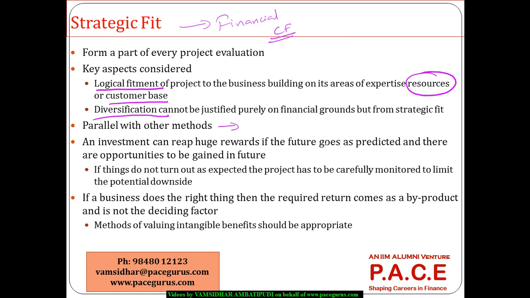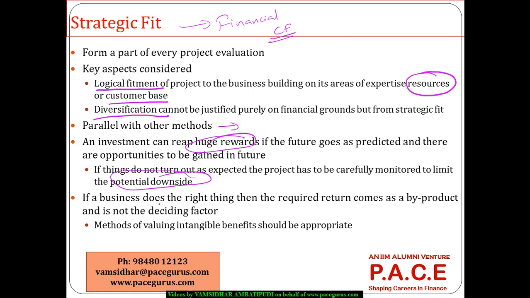So as predicted, if the future unfolds that way, huge opportunities are going to open up and there is an extraordinary chance of generating huge profits. But if things don't work out, there should be a mechanism even to minimize the potential downside. All these things go as a part of a strategic fitment exercise.